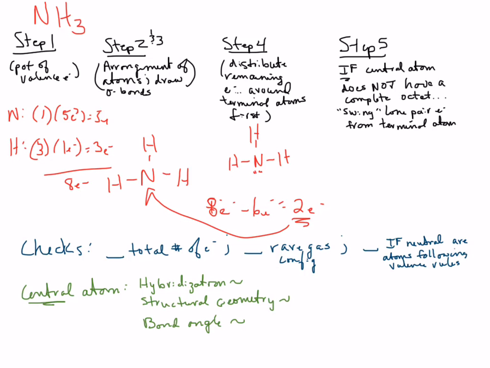So in the box underneath that, we're going to put the 2 electrons that we had left over from our pot with the nitrogen. You basically redraw the structure with those 2 lone pair electrons on the nitrogen. And step number 5 says if the central atom does not have a complete octet. You're like, oh my gosh, it already does. So for that box you can put NA, not applicable.